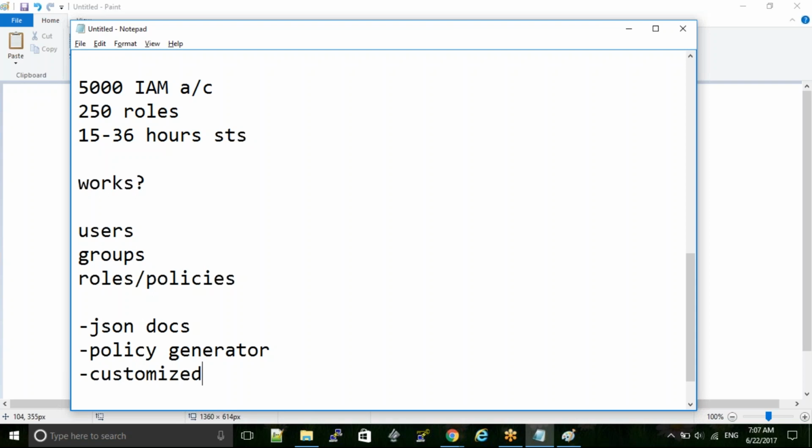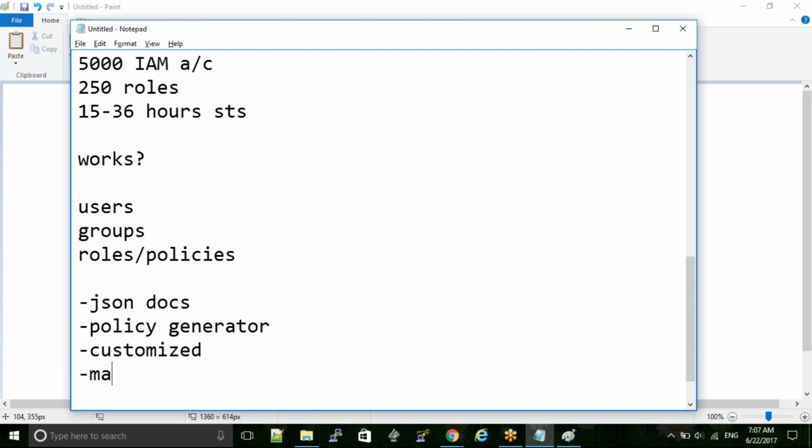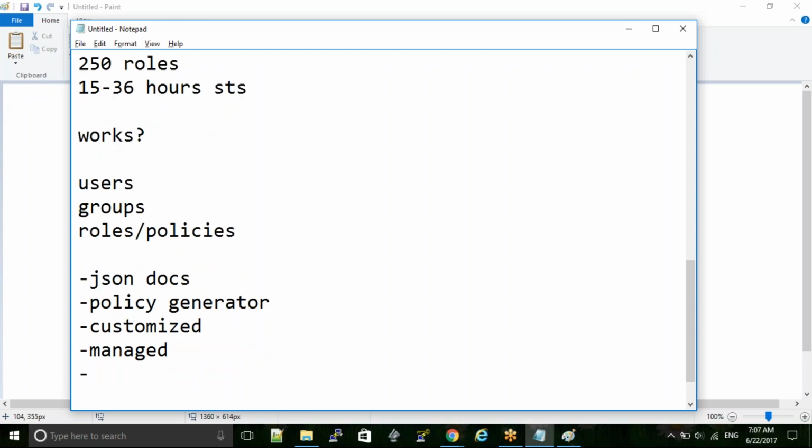That is a customized policy. Another scenario is that AWS itself provides some policies, which we call managed policies. Apart from that, you can have user-defined policies, created through the console itself, so AWS console policies are also there. So generally we have policies in different ways, and using those policies we configure IAM for groups and users.